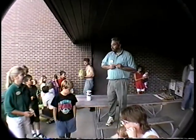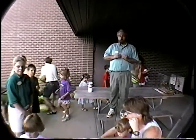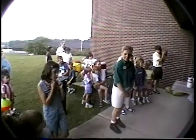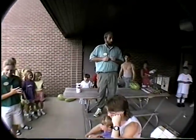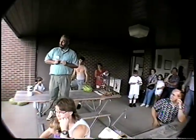Here today, so I'm going to need all your cooperation. We're going to have to share poles a little bit, so if you're here with a family, we'll try to give you one pole per family. Everybody will be allowed to catch one fish, and then you give up your pole to somebody else. This is a catch and release program, so you're going to catch it and we're going to put it back into the water. Any family members that want to help, we probably can use that to help control the crowd.